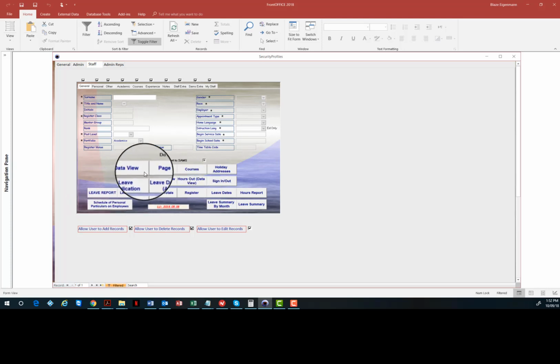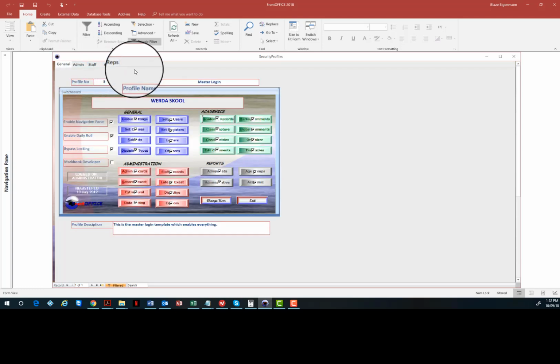So if multiple people have access to the staff records, you can limit them, let's say, to general, but then you can also blot out all the buttons so that they can't click those buttons as well. So that will be coming soon. Now, as I say, now that we've got this in place, we can start extending the reach into the program much further, so that you can actually customize a user's access levels deep into the program, not just on, say, the surface of the switchboard and the 2 admin and staff record screens.